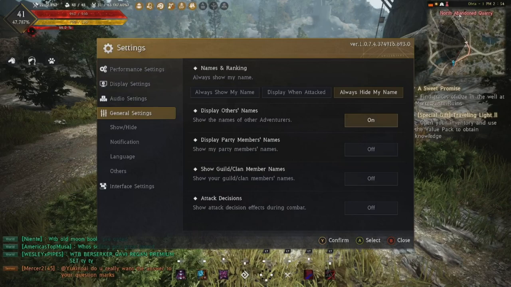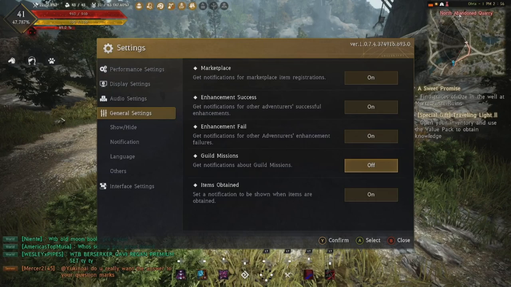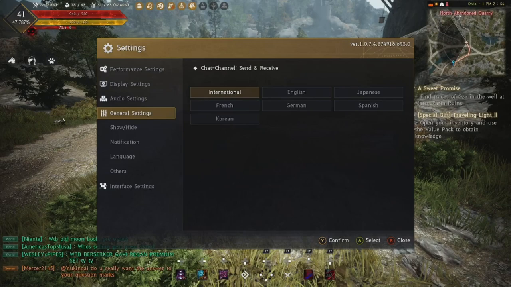Display the names of other adventurers. Yes, you want to keep that on. You want to keep these on as well. I keep this off. If you want to keep it on, go ahead. Notifications, marketplace, yes. Enhancement, yes. Enhancement fails, yes. Guild missions, keep that off. Items obtained, yes. This is optional, I like keeping it. I like to see what's happening with different people in the game in terms of enhancements. It lets you have an idea of what's going to hit the central market sometimes.